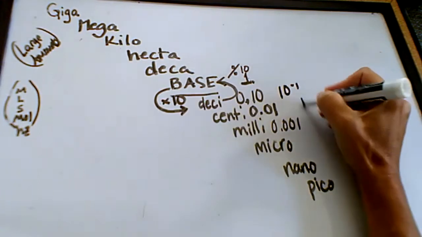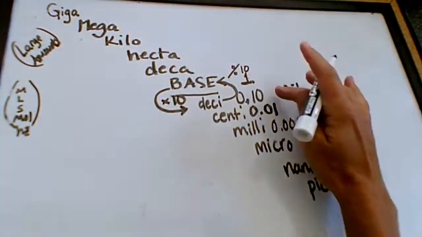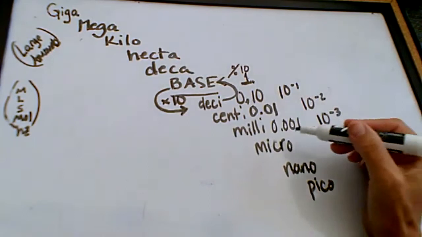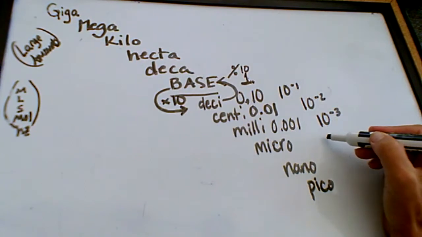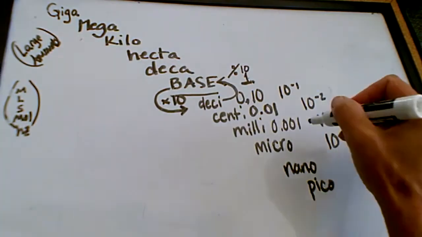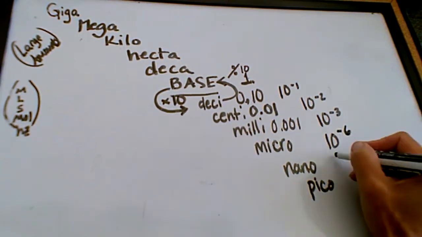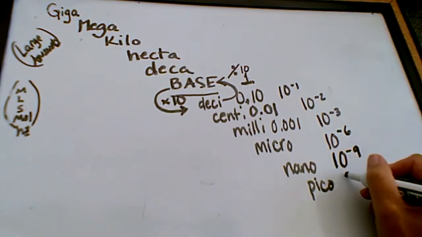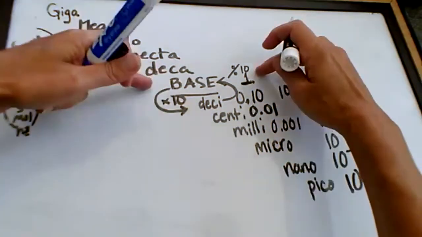10 to the negative 1, 10 to the negative 2, 10 to the negative 3, right? I'll leave space here. Well, micro, you're probably like, oh, I already got this, so I'm going to turn it off. Don't do that. Micro is not 10 to the negative 4. They're going to stop changing by increments of 1, and it's going to begin and continue to change in increments of 3, so that we are now at negative 6. We are now at negative 9. We are now at negative 12. Okay? Yes. Now, that is where we go from 1 to smaller.